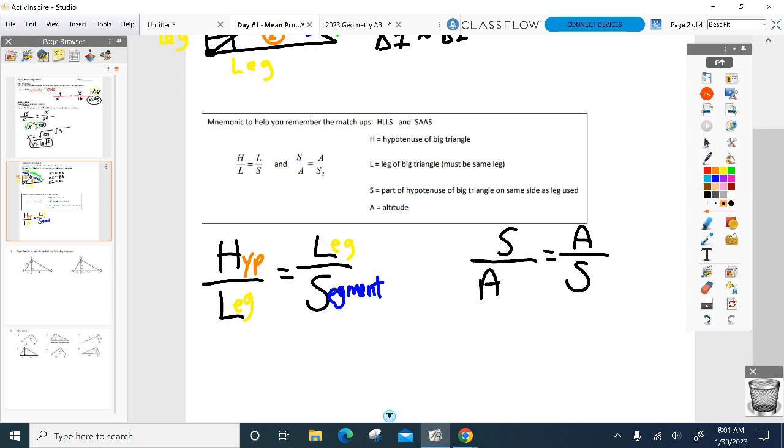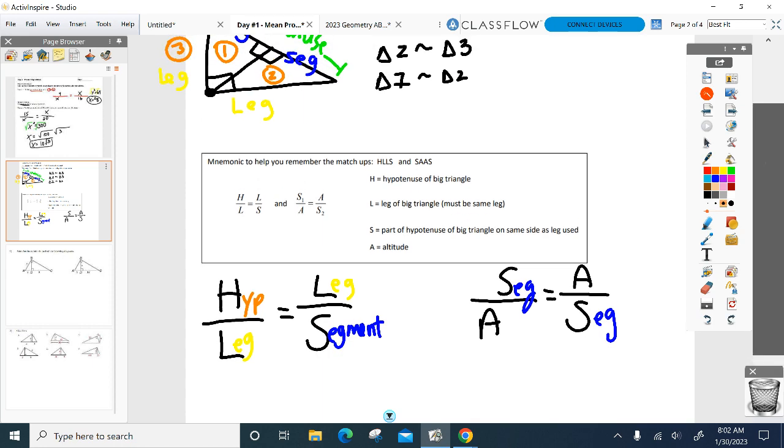S-A-A-S. SAS. We're going to use this proportion if we don't have enough information to use hills. All right, what do you think the S still means? Segment. Now, do I use the same segment or different ones? Are these the means or the extremes in the proportion? Extremes. So guess what? They're going to be different. Darn right. These are both segments. Both different segments right here. Not the same, different, because you're putting them in for the extremes.